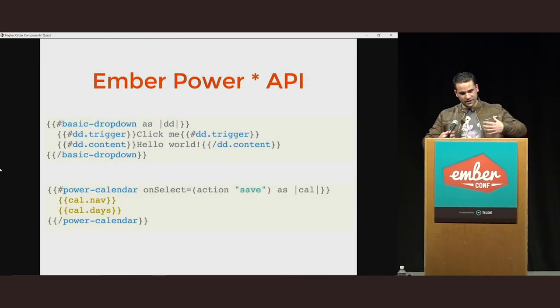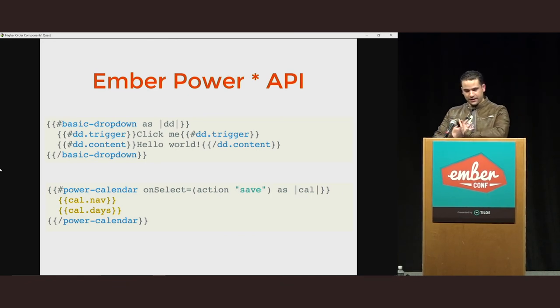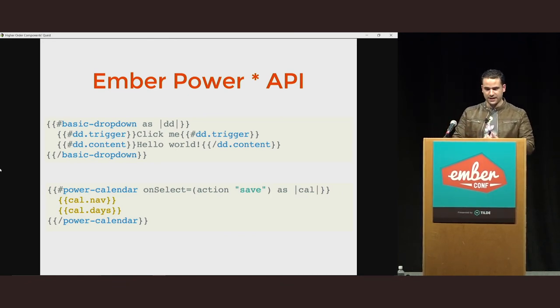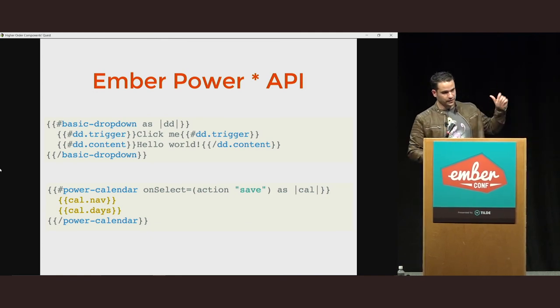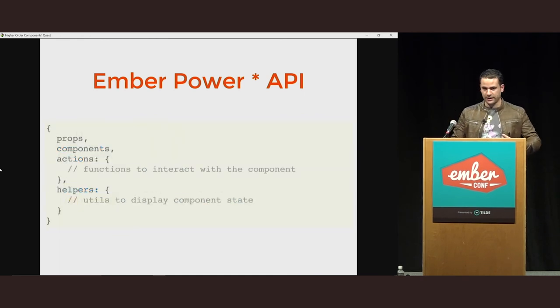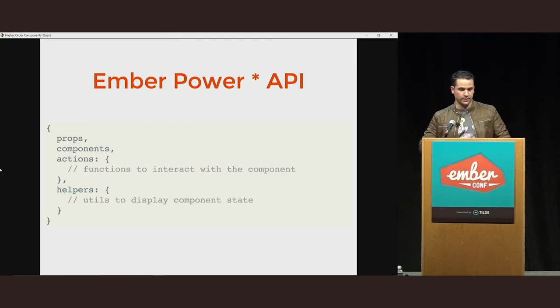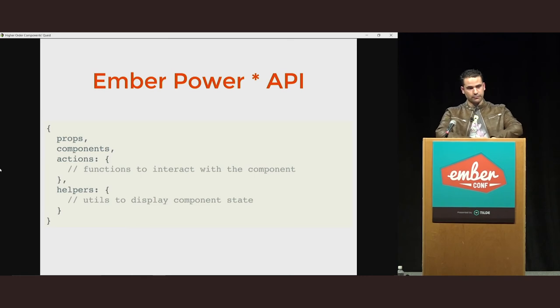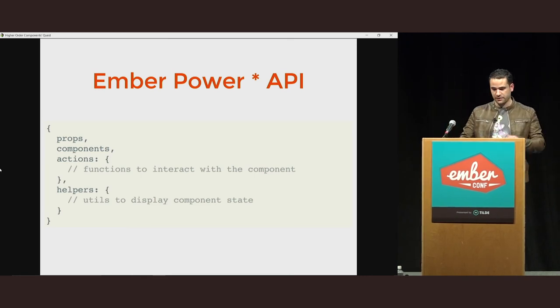And these are two components I created that follow these patterns. I kind of regret discovering these ideas after I created the Power Select, but it's something we can fix still. And this approach of having the dropdown yielding two components and having no markup by itself, and same with the calendar, it can go a bit beyond, and you can decide that the entire API is the object you yield. So that means it has a state like is open, actions like close, toggle, helper functions, if that makes sense. And I have standardized within my components this approach. It doesn't mean it's the best, it means it's the one I'm using.